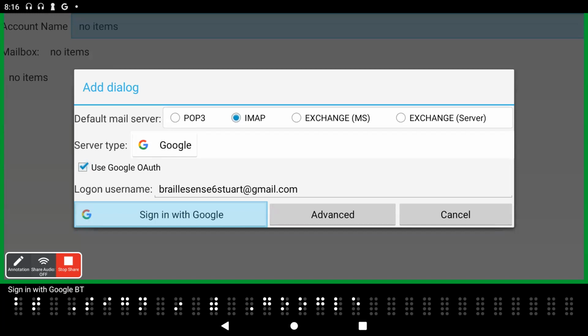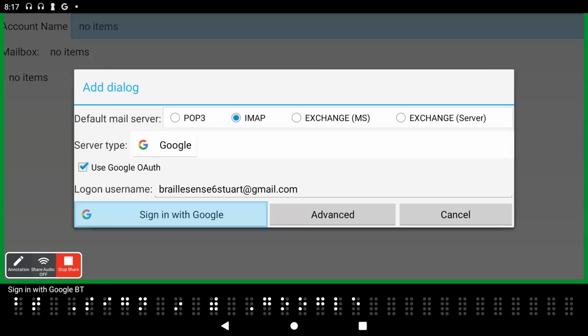And this is the new sign-in method that both Google and Microsoft have used from last year. And this is one of the issues that caused the specialist technology tools to stop working with email for a couple of weeks last year. So I'm going to press enter here to launch a browser. Now, when I do this, it's going to open a browser online, and I'm going to be pressing the F3 key to navigate through this page.